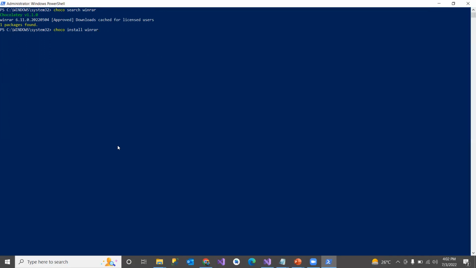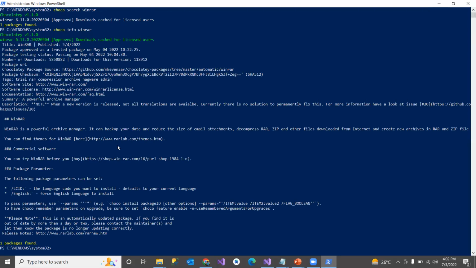Okay, and let's try another command like choco info winrar. It is beneficial when identifying the details of what the package does and other relevant information about the package you will install. The Chocolatey choco info command gives details about the package and lists the install instructions and any accepted parameters for the installation of a package.